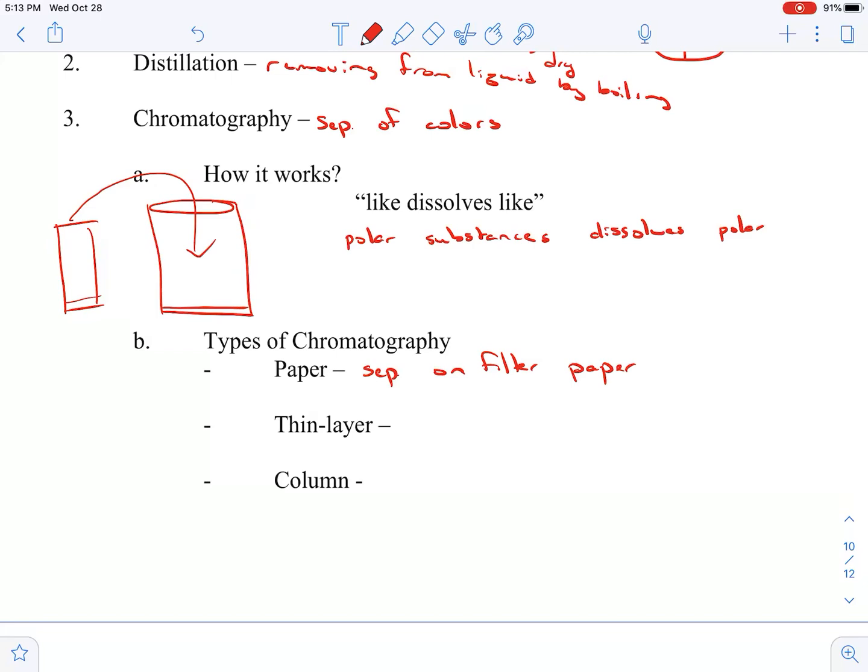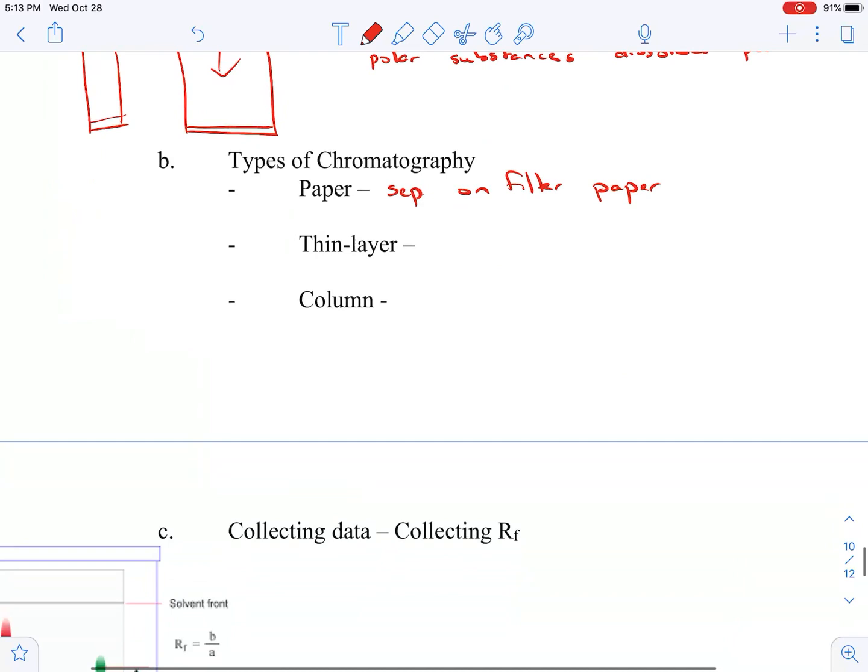And then column chromatography, you have a big old solution and you can separate it out. You can see it moving down the column in a band. You have a slurry inside there of usually silica gel, and it separates it out, because based on what you're pouring through and what the slurry is made of, it'll determine your polarity. And it'll separate out, provided the polarities are just different enough.